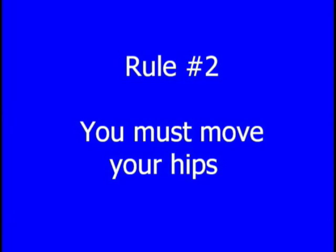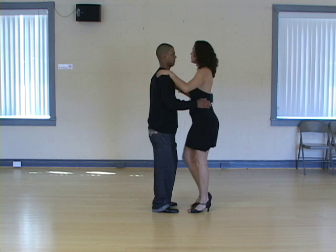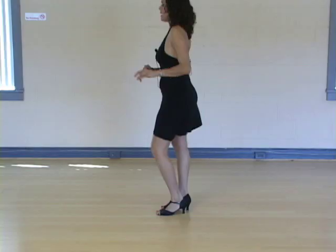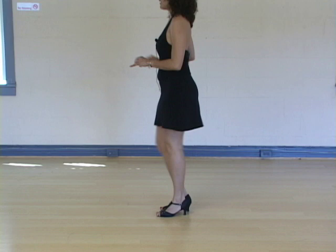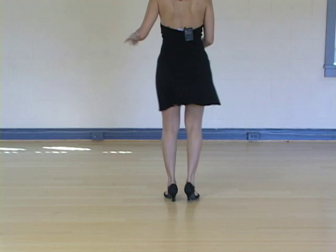The second rule is that you must move your hips. It's not the moves you do, but how you move that's really important. The hip motion comes mainly from alternate bending and straightening of the knees. As a knee bends, the same hip drops. Conversely, as a knee straightens, the same hip rises. Thus, the hips move up and down. A common mistake is to attempt to force the action, perhaps by twisting the hips.